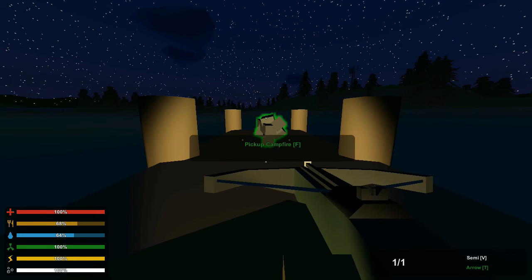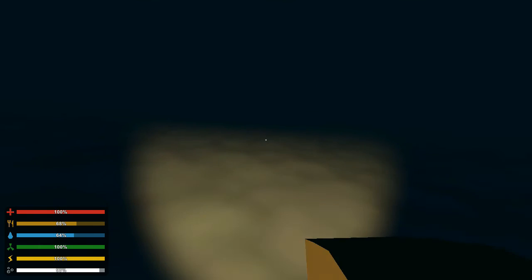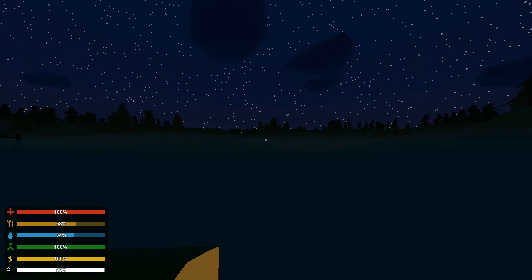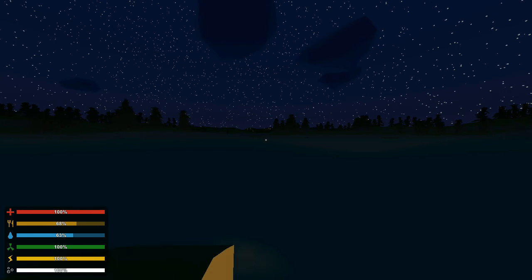Hey, look at that. Can you believe it? We found us a campfire. All right, right into the water. Slip right off. Just there you go, like a Navy SEAL. Come on up here. We are in luck. All right, we are in a great deal of good fortune. We have found us a campfire.